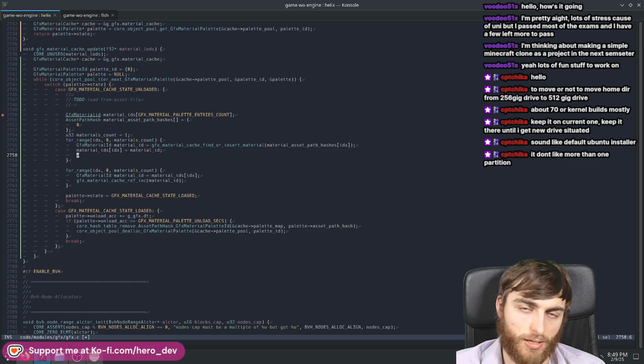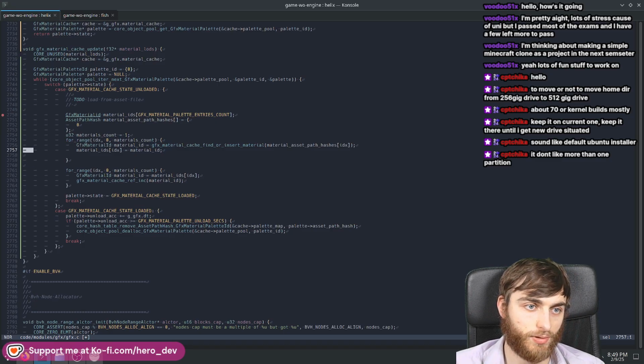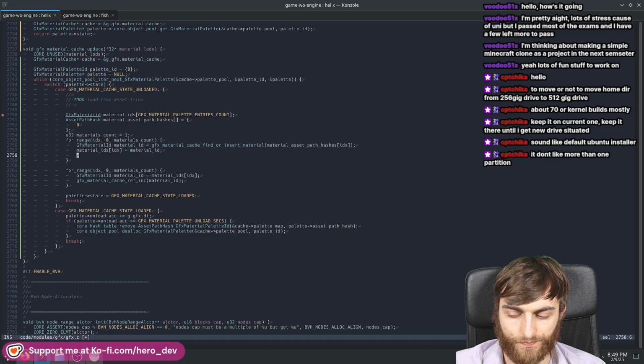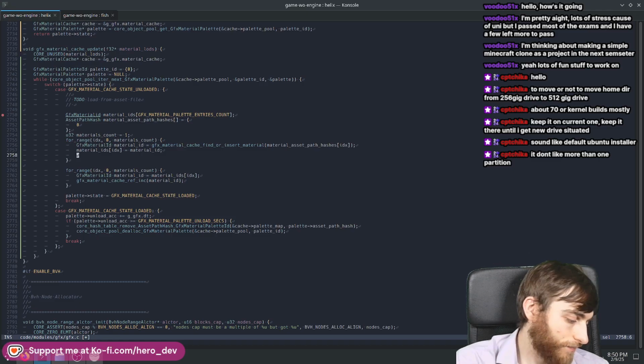Right, so here we look at the material and say, what's the state? Is it loaded, or is it unloaded? So it's not actually loaded yet into GPU memory. Then neither is the palette.